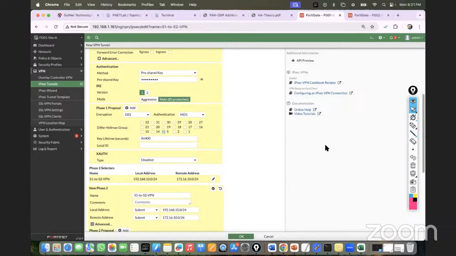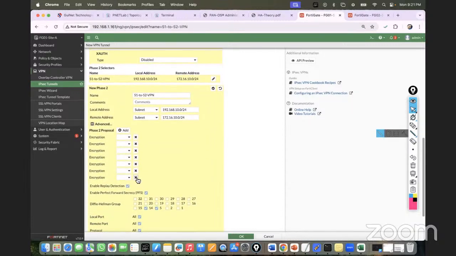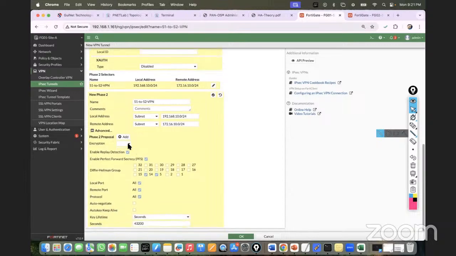Now go in advanced. After going in advanced, you have to select encryption again. There are a lot of parameters there, but you only require one parameter. Encryption is DES and authentication I'll use again. This is for phase 2, and earlier it was phase 1. And we enable replay detection also.